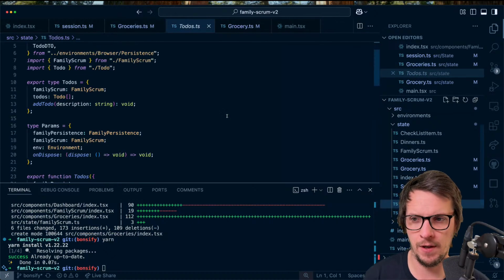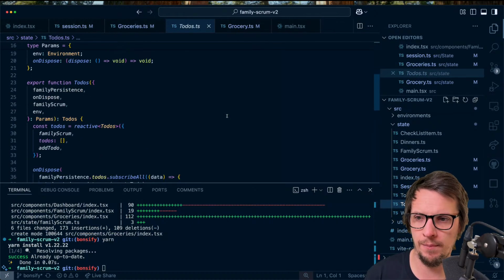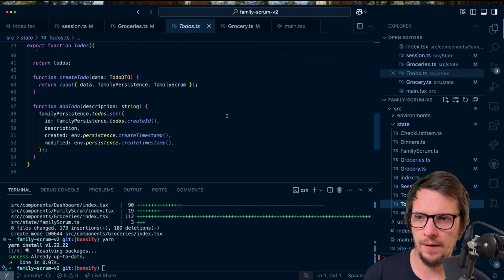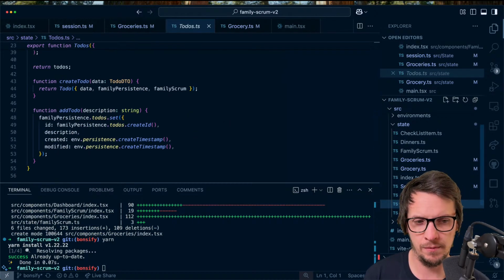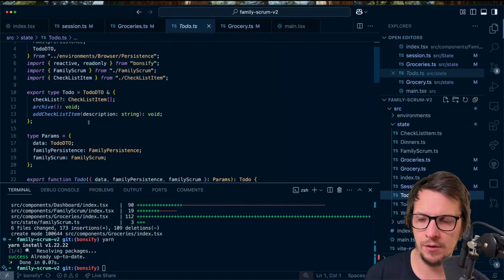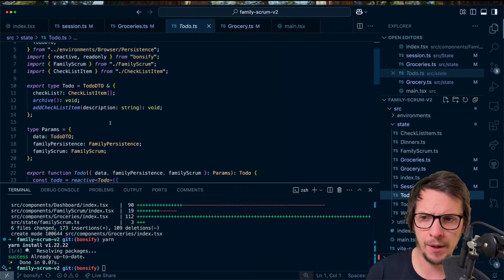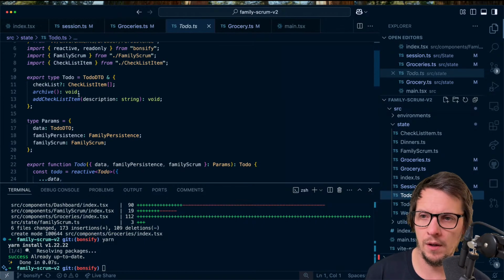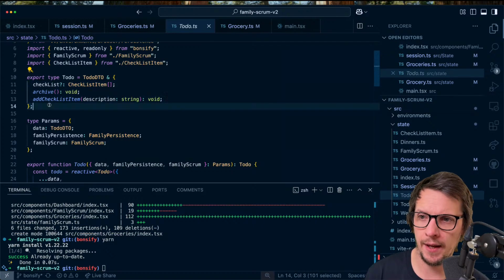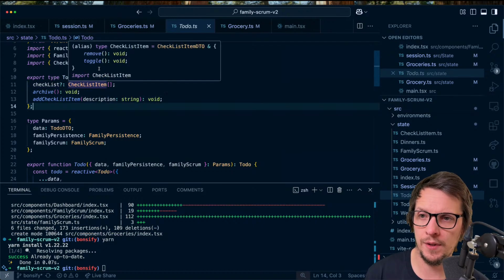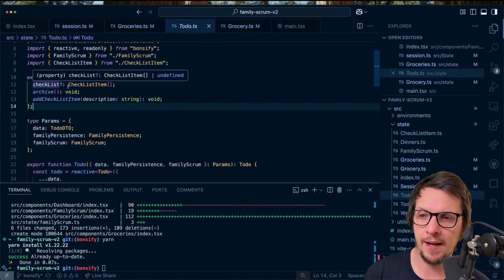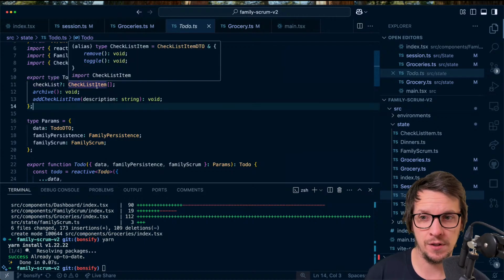And then we have to-dos following the same pattern. Creating a to-do is relatively complex. So I have my own constructor for a to-do where I'm extending it so that a to-do DTO can have a checklist of checklist items, not just checklist item DTOs.